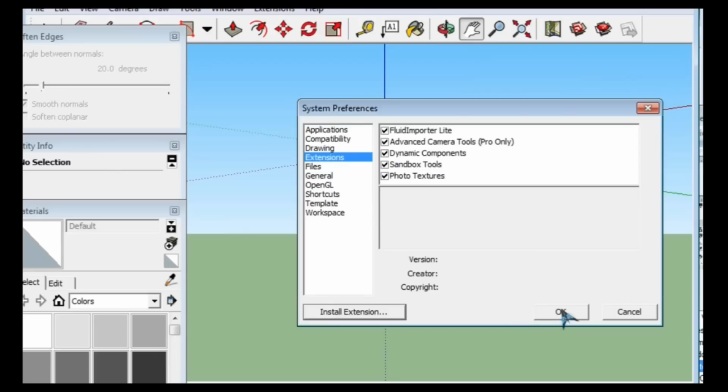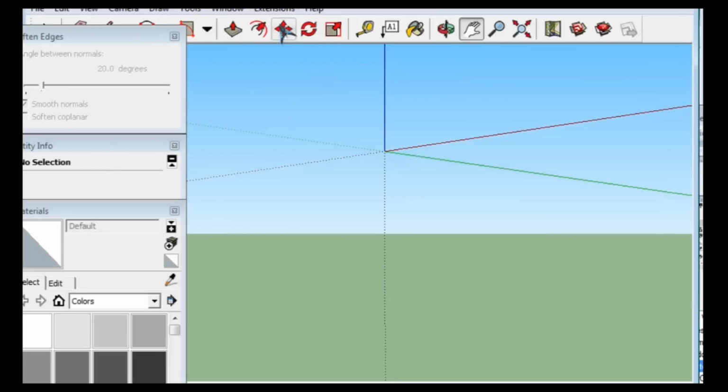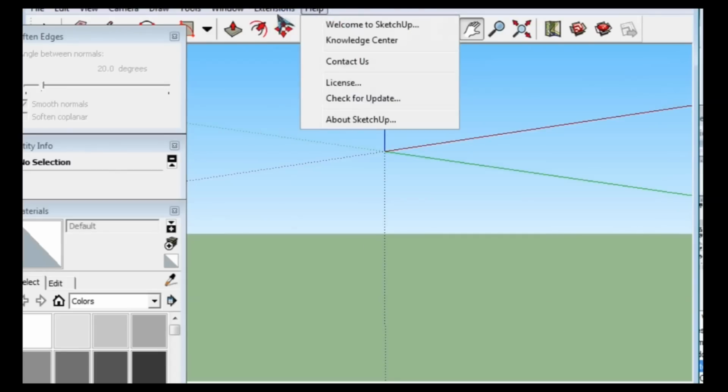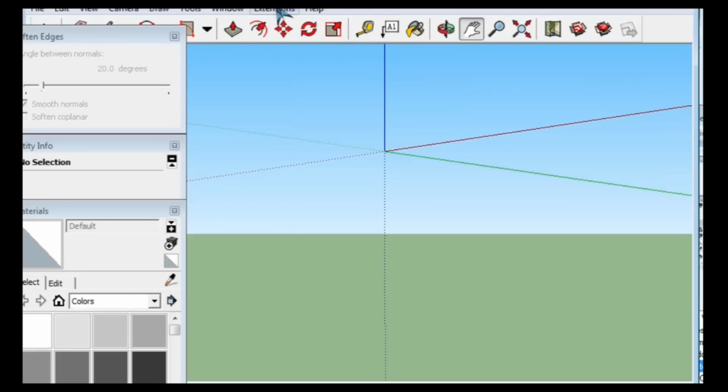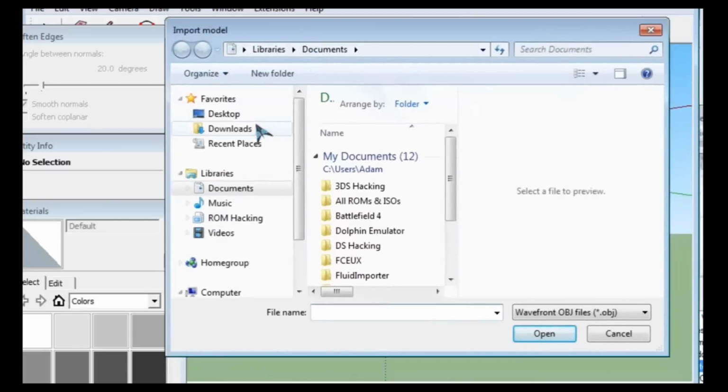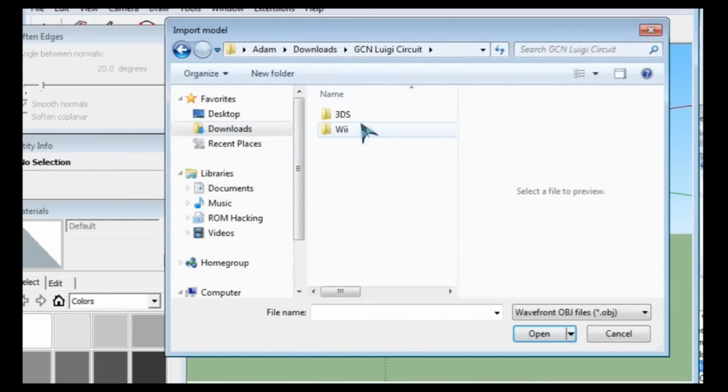Just follow any prompts to import it. Restart SketchUp, and then you'll see a tab for extensions. So we're going to import it using this.